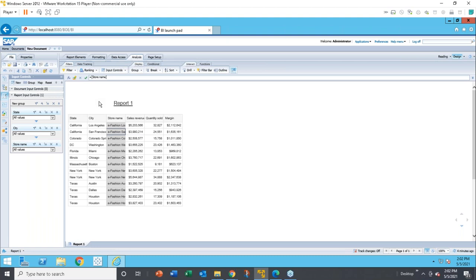What it is, using the information design tool, you'd have to create a predefined filter that's a prompt. And then it follows the standard construct for that prompt statement. And both tools is the same. And you'd have to be a universe designer, information designer to do it. If you don't have access to those tools, you wouldn't be able to do it.